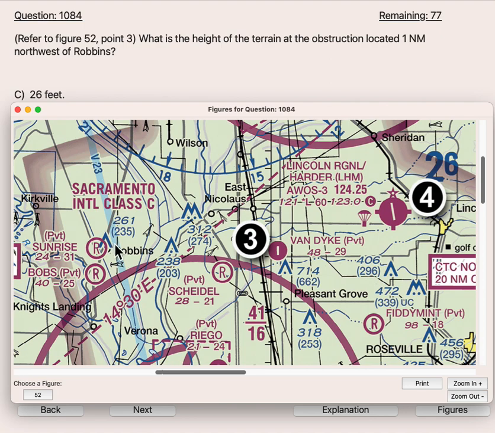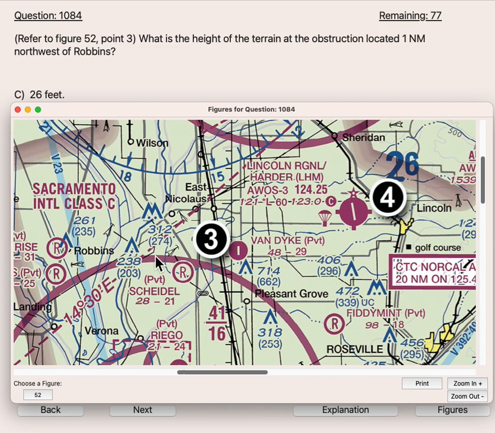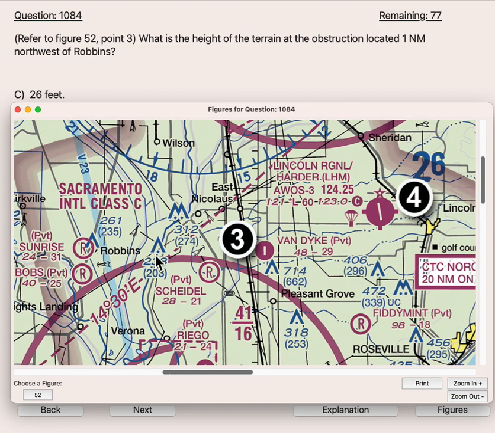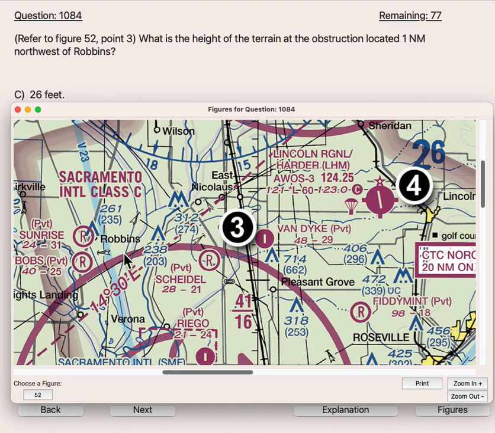What is the height of the terrain? I don't see the small town of Robbins. So Robbins is here. We're supposed to be looking for a little black dot. So that's East Nikolaus.